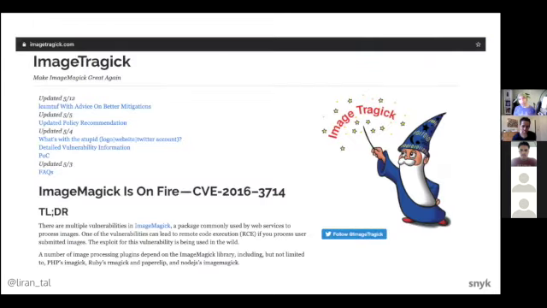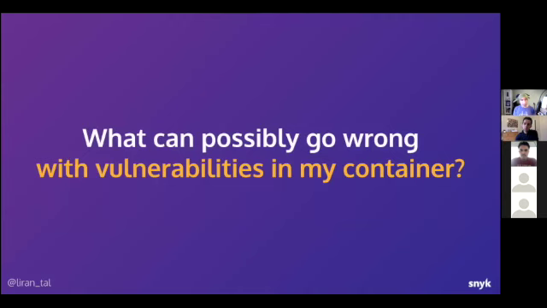And indeed, when this specific vulnerability, this CVE, was found, it didn't get a lot of attention until security researchers created a website called Image Tragick, and this is how they addressed this vulnerability to draw some drama into it and make it headline news. They built this whole website that details exactly what the vulnerability is. The thing is, what is that vulnerability? I'm talking about it for a couple of minutes here, so let's go now into a running application and see what is actually going on there.